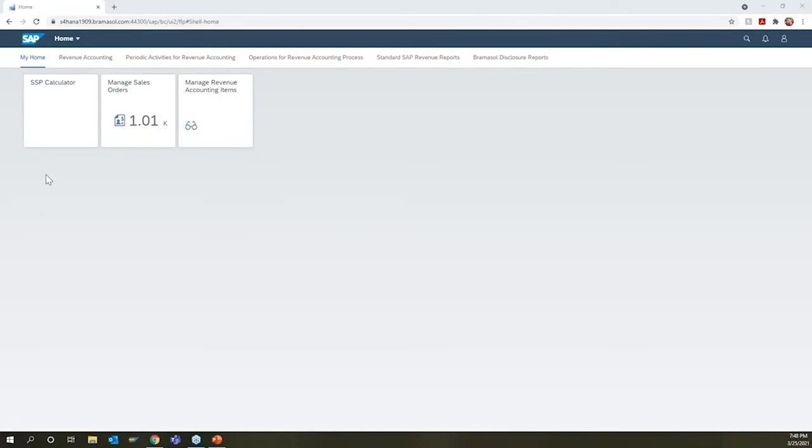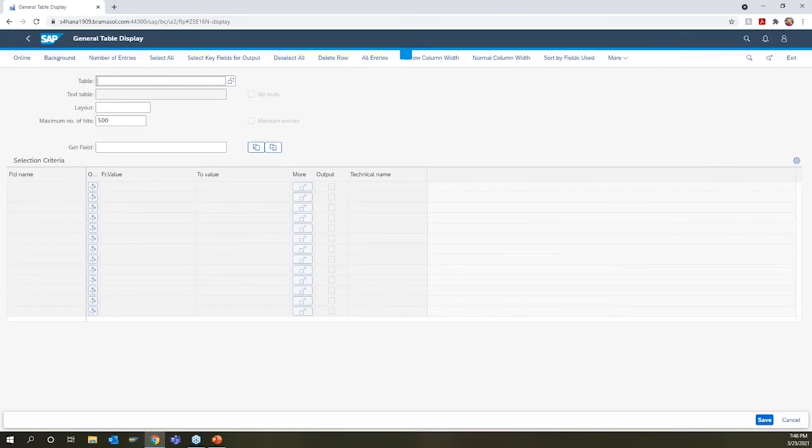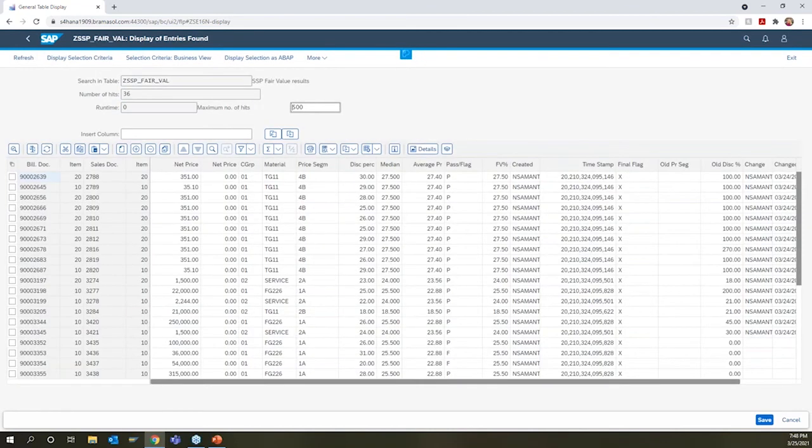Before we get in and actually show you how you can create a sales order and how it works, we wanted to show you what the team has done: the table they have built, and the background they have been utilizing with the tool. So looks like it might be loading. Okay, so this is the table where you're able to come in and see those standalone selling prices. So what Prasad was talking about, that inbound data and how it's bringing in the view of the invoices.